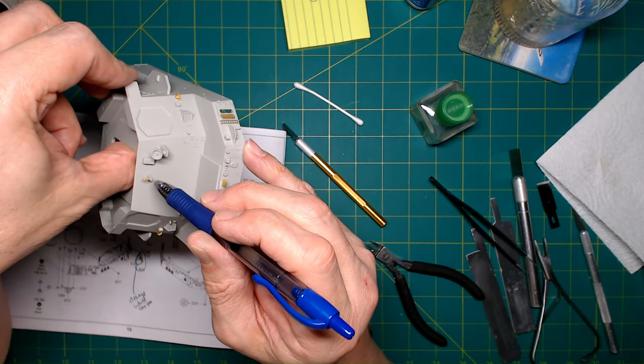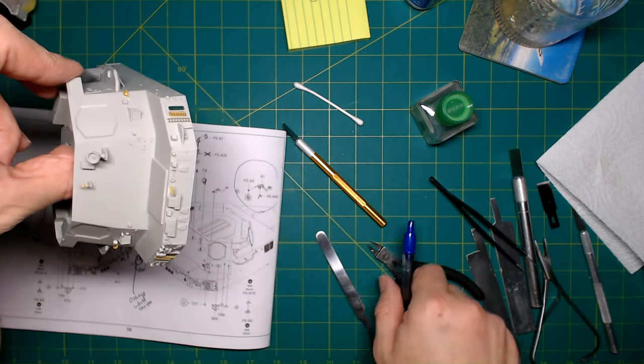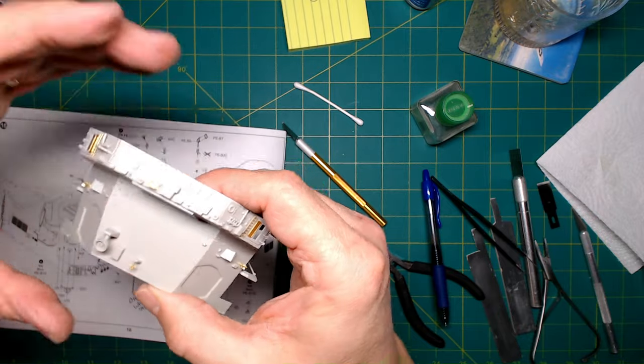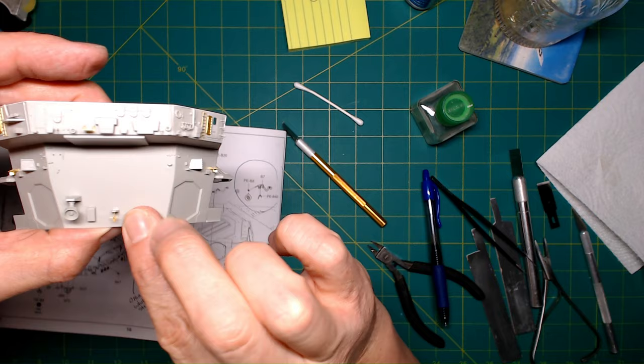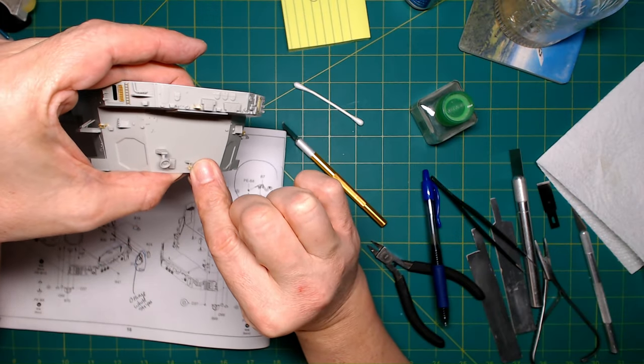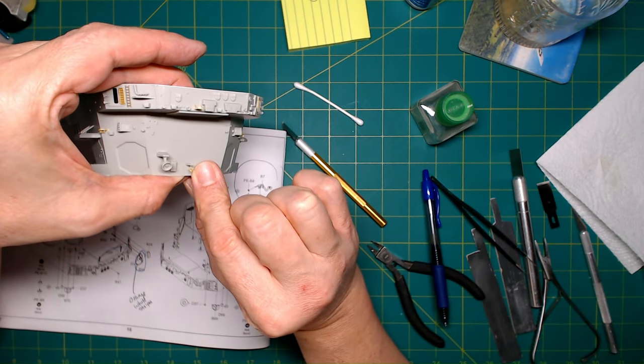This right here is three parts. I'm serious. This piece of photo etch right here next to my fingernail is three parts.